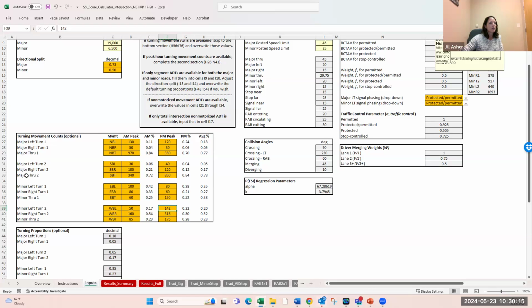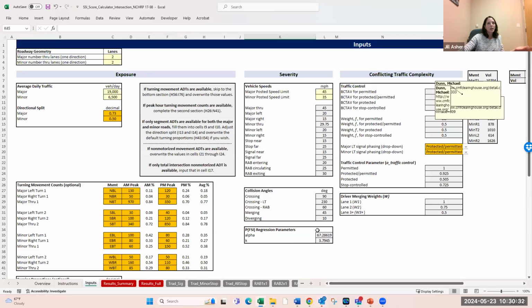It sets this up as the major movement, which is the northbound and southbound. You can change these, but they're set up well for our example. All right, and that's it. Once you put that in, that's really it. You don't even have to toggle off intersections because it just automatically does all of them.